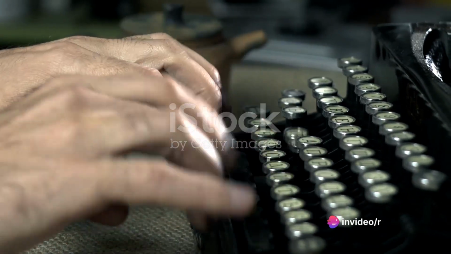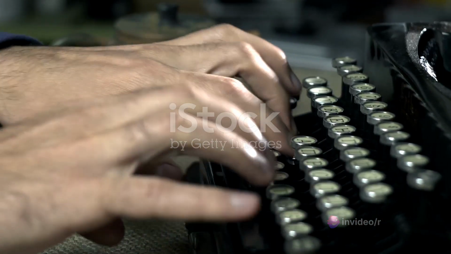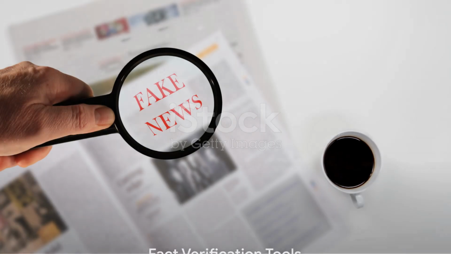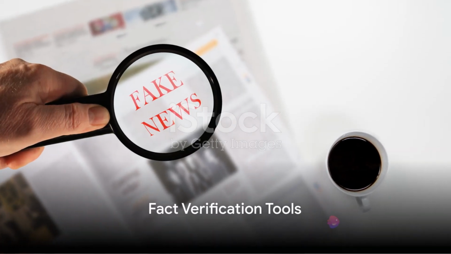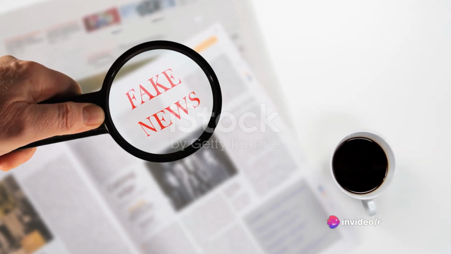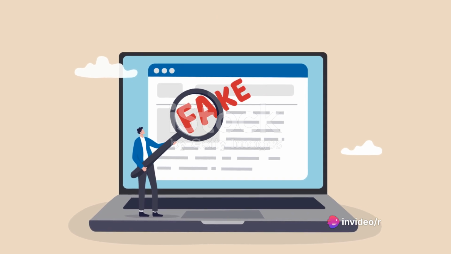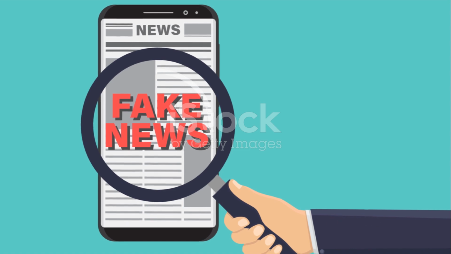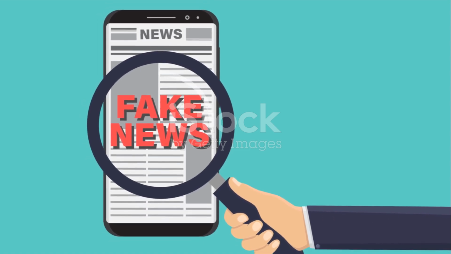As critical thinkers, it is necessary to be alert to possible lies, carefully scrutinizing every piece of information we come across. Use online fact verification tools that can help check the veracity of information. In a world where fake news is prevalent, the importance of these tools can't be overstressed. It's important to consider the potential of misinformation in our digital age.